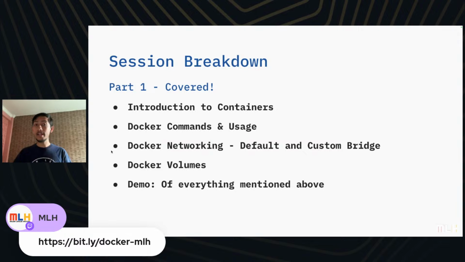So just recapping everything that we did in part one and part two before I start the final part of the series. In part one, we learned about what Docker is, what containers are, and why we need them. We also talked about the different Docker commands, Docker networking, and Docker volumes and how they help us get persistent storage. And then we did a demo of everything that we discussed.